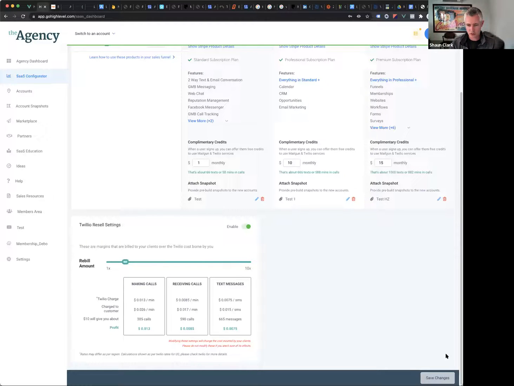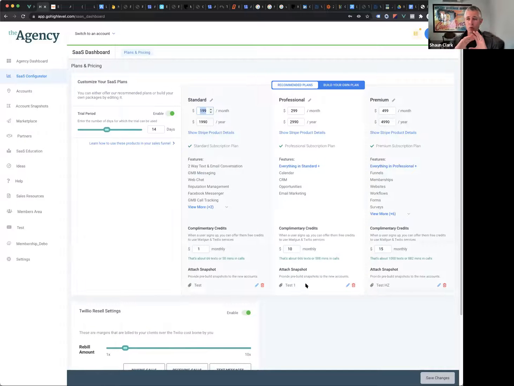And then right over here where this little square is, by the end of this month, so that's less than 2 weeks away, there'll also be email rebilling as well. So you'll be able to upcharge on the email usage as well. So out of the gate, might as well, right? I mean, it's just like anything else. You make a little margin on what you're doing for the clients.